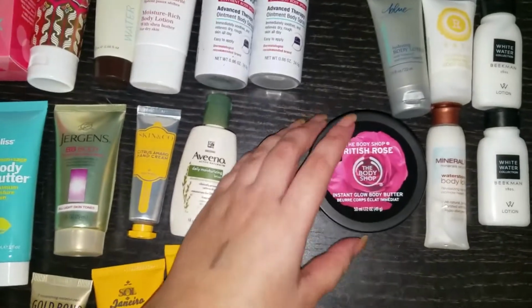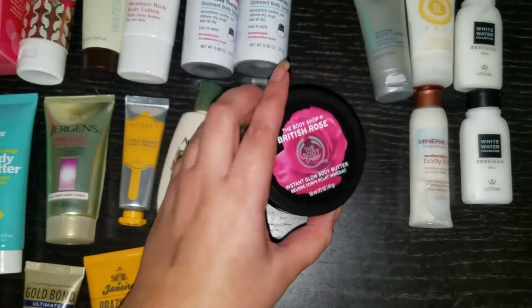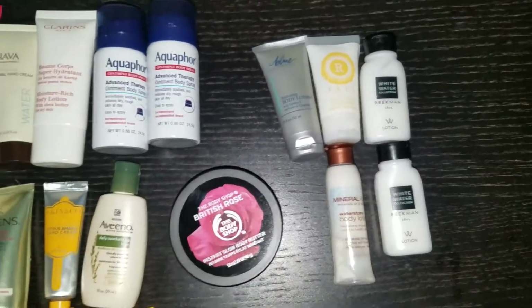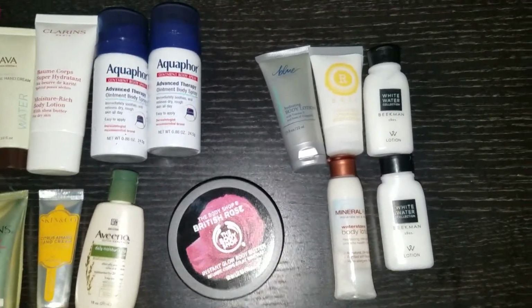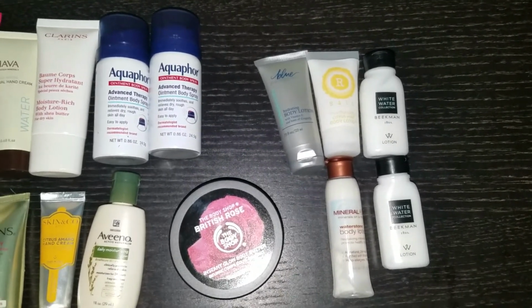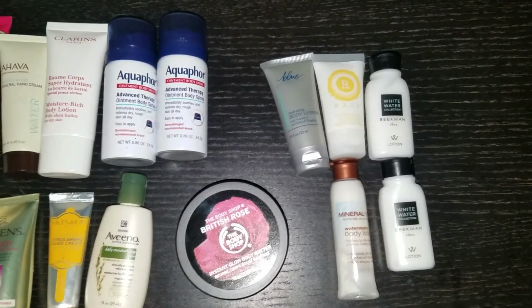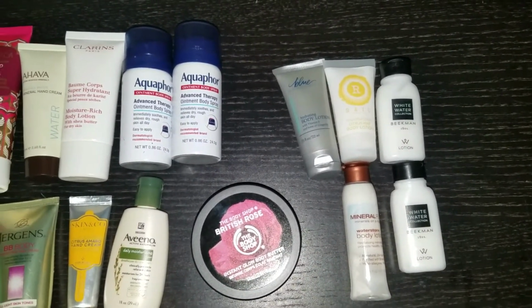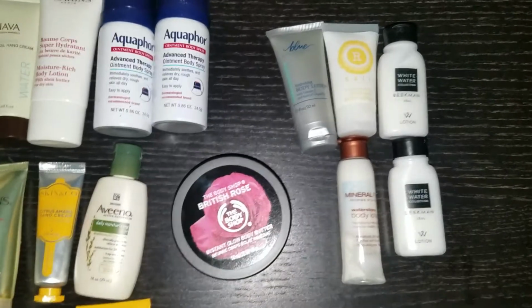And over here I have the only small travel size body butter that I have. And this five over here, have you ever watched the episode from Friends where Ross is staying at a hotel and he literally dismantles the whole room because he pays basically for everything that's in there, the lotions, the toilet paper, and etc.? Well, that's me. That's what I was doing.